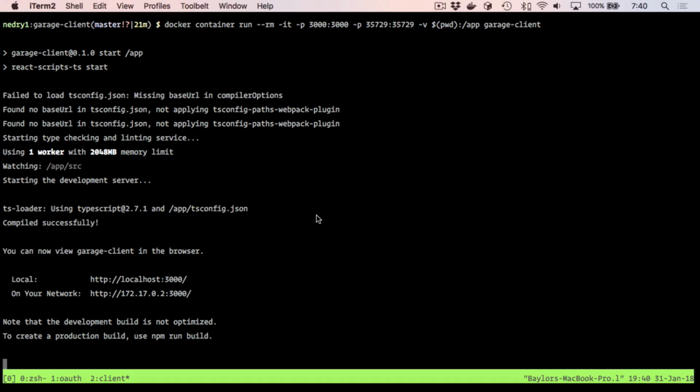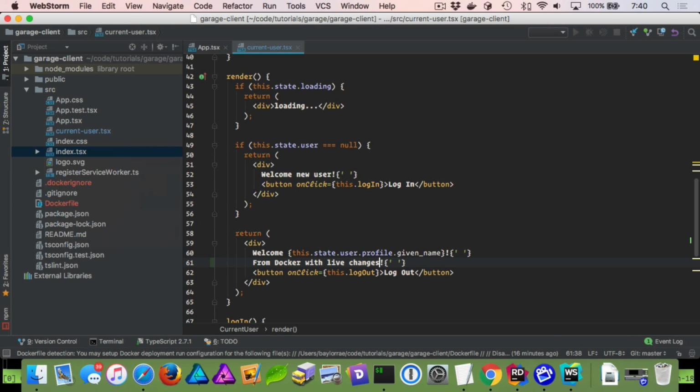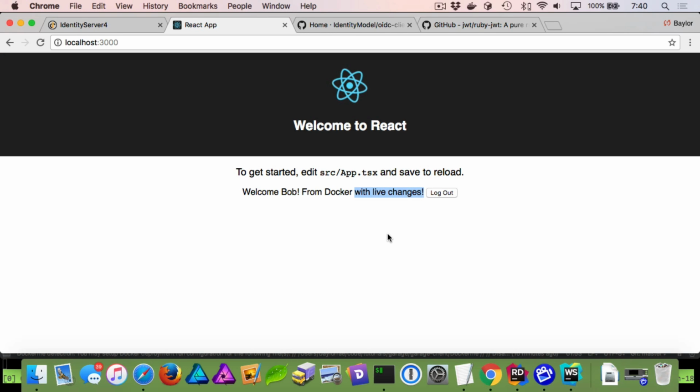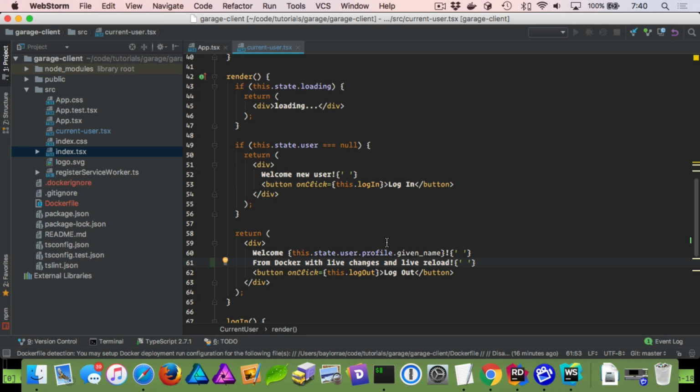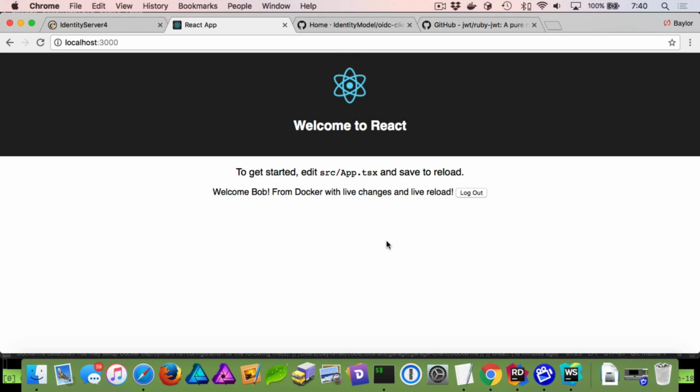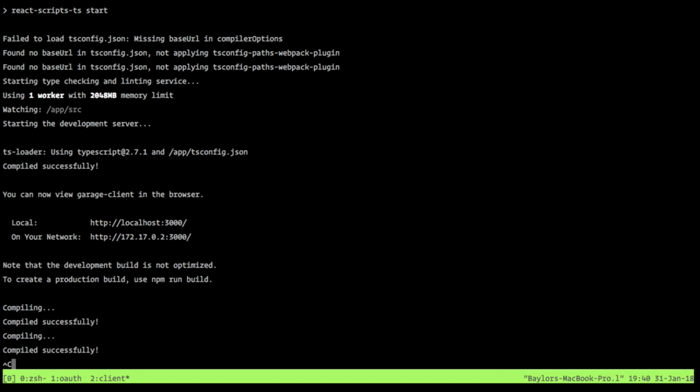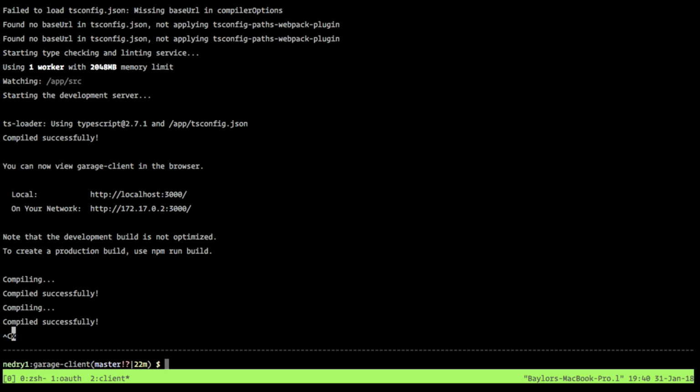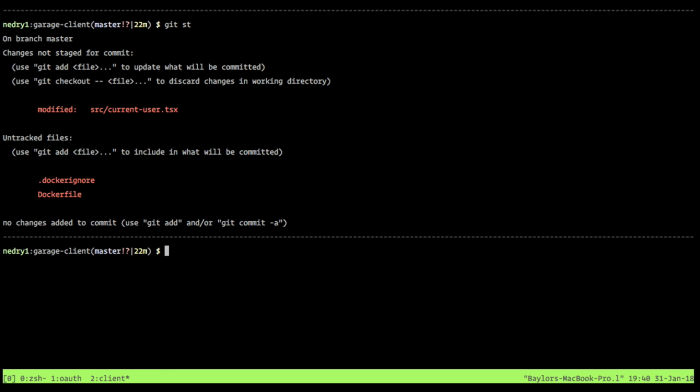And what we'll do is I'm just going to hop over into WebStorm and say "and live reload." And when I save this and I come over, hands off the keyboard, I have to probably refresh it to get this started. Okay, well, let me undo this. We'll say "from Docker!" with explicit space, and hands off the keyboard, it refreshed. And you had to just trust me that hands were off the keyboard, but it was. And so that's what we need to do to actually get this container running with live reload.